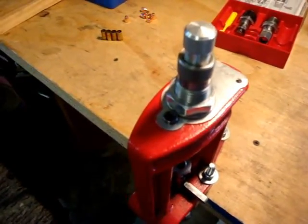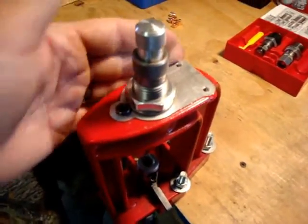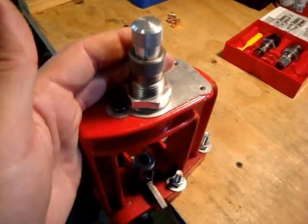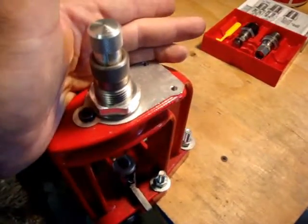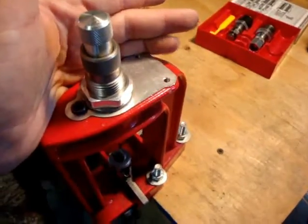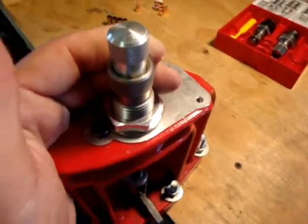This die set doesn't come with a factory crimp die. Now if you either crimp your bullets, this die is able to do a slight crimp, or you use a factory crimp die. Since I do not have the factory crimp die, it does not come in this set, we're going to use this die to do a slight crimp on the end of the bullet.